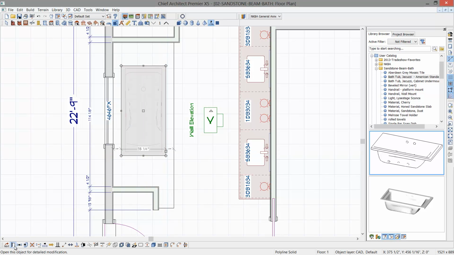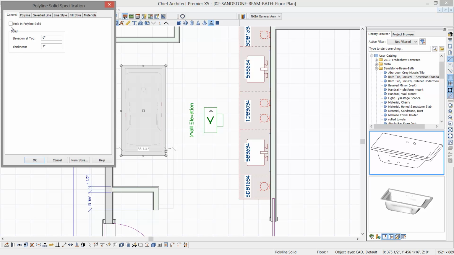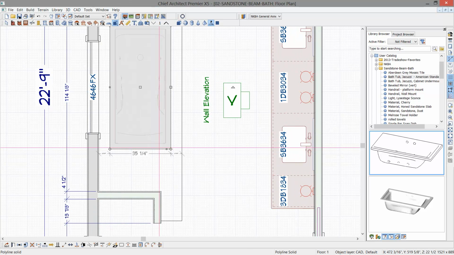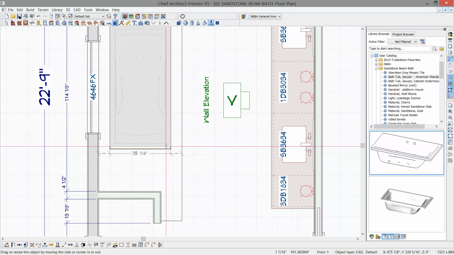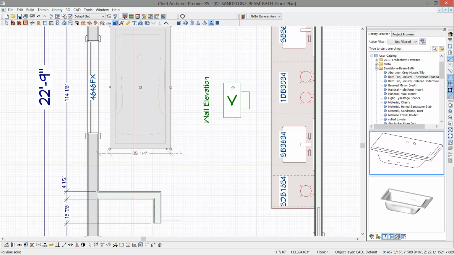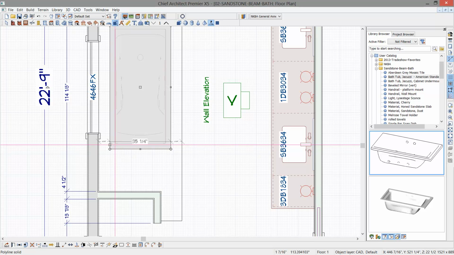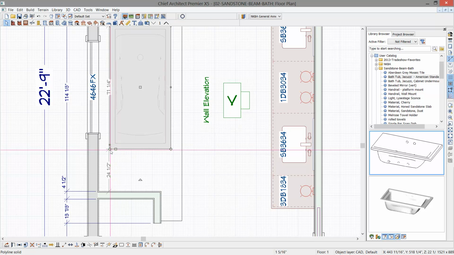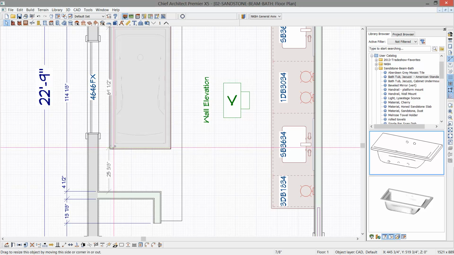And if I double click on it, you'll see that there is an option that says hole in the polyline solid. So I've just created a hole in that larger platform that we have. And I'm going to resize that slightly so that we can pull that in. Actually, let's just use our Control C, and we can concentrically resize that in. So let's see, Control C, and we'll just pull that in here a little ways.